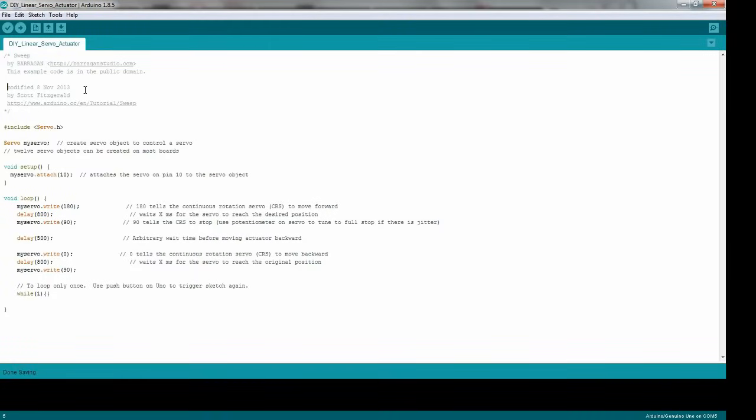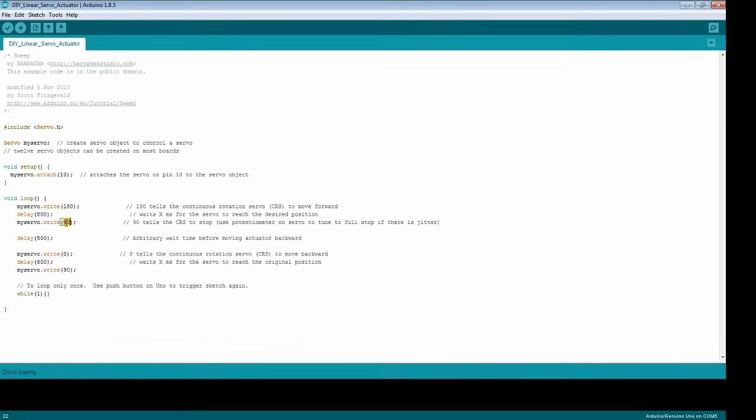Let's take a look at this simple Arduino sketch I used to test out these actuators. I've included this sketch that I'm showing here with the STL files. This sketch is largely based on the Arduino sweep tutorial sketch. The important points are, for a continuous rotation servo, the commands still use angular values like a normal RC servo, but they mean something different. For example, if you want to get the servo spinning in one direction, you use the value of 180. If you want to get it spinning in the opposite direction, you use the value of 0. So these aren't move to an angular position, these are just start the motor spinning in one direction or the other. To stop the servo, you use the value 90.